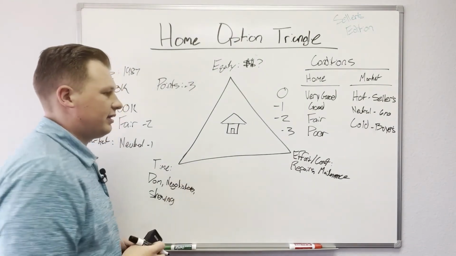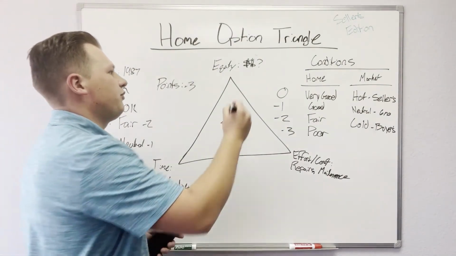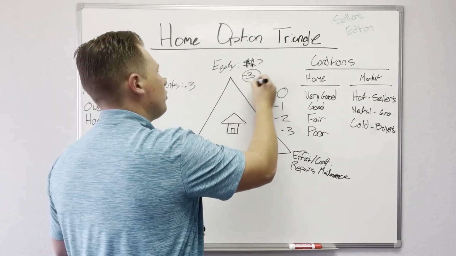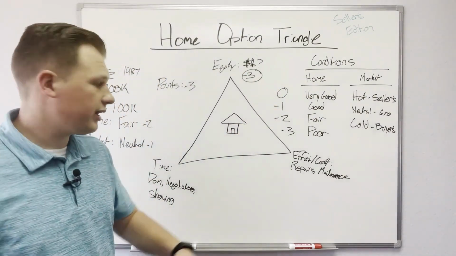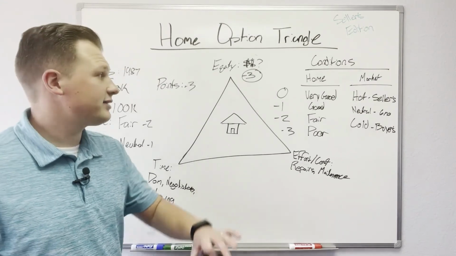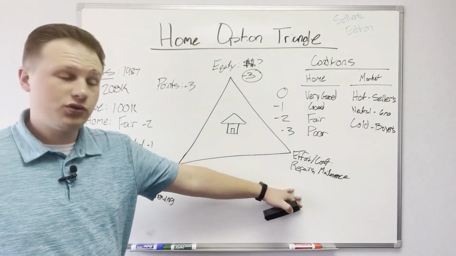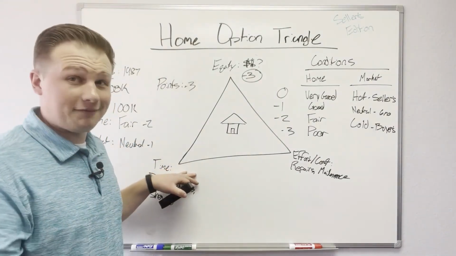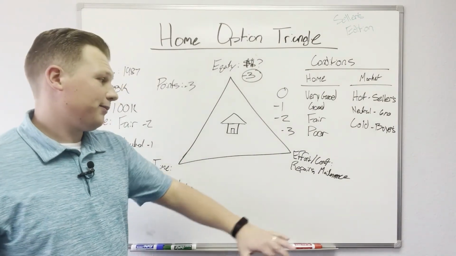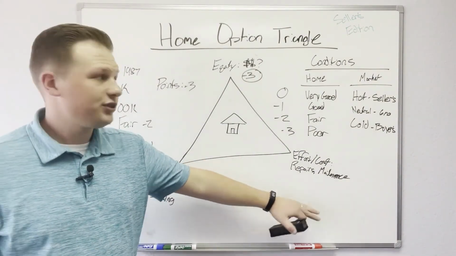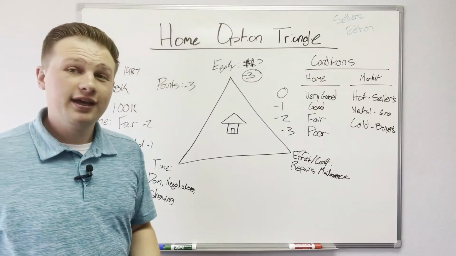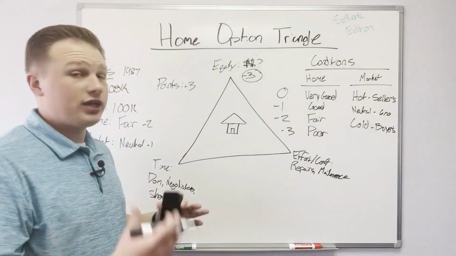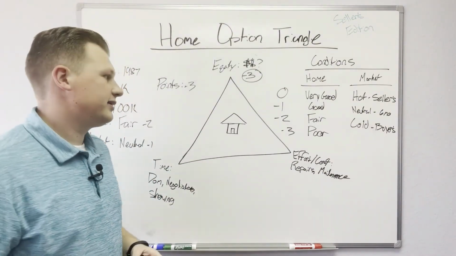One of the only places that it makes a ton of sense is if you're over here, saying, hey, I'm willing to give negative 3 points to my equity just to get this thing done super fast. Then you're probably talking to an investor who's closing in like 7 days, and they're literally asking you to do nothing else. It is going to take a chunk of equity, but that's just where you've got to figure out what your balance is.